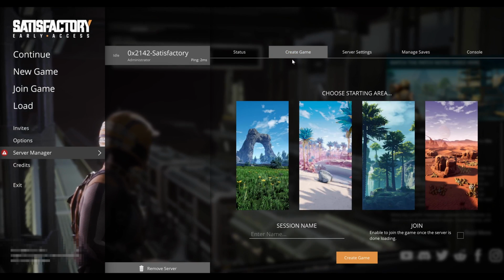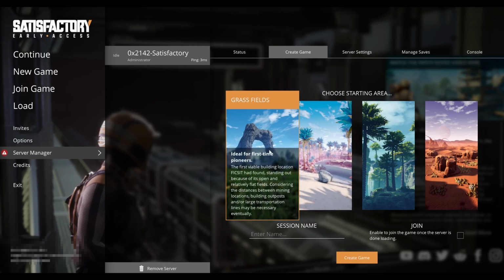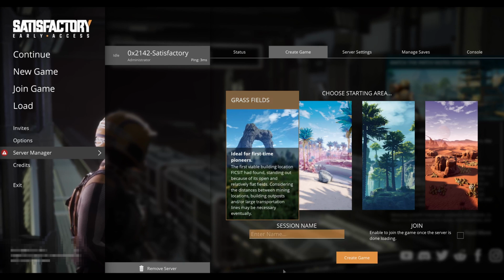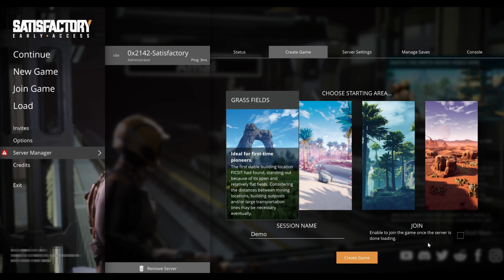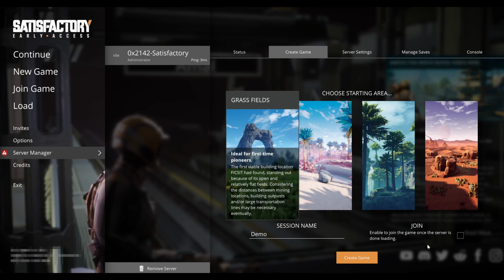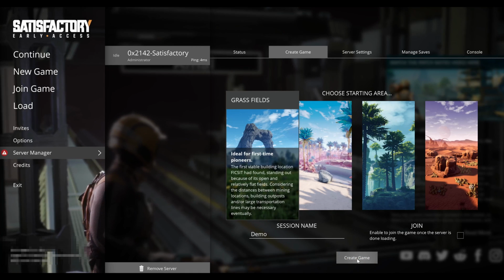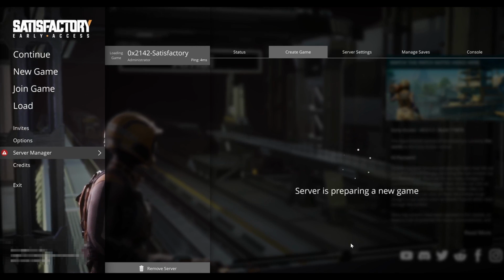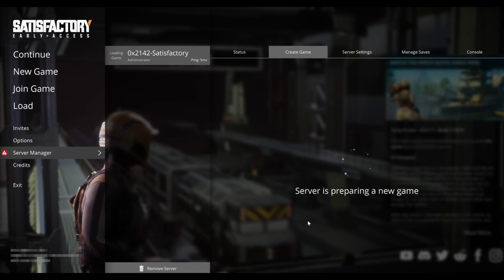So last but not least, we can go ahead and create a new game. And just to test it out, we'll go ahead and enter grass fields, create a new session called demo. And we also have another option here under join, so that once we create the session, we can automatically join. We'll leave that off for now. We'll just go ahead and hit create game. So it should just take a quick second as our server spins up the new world.